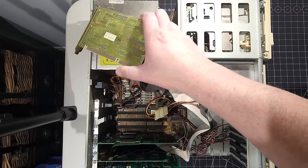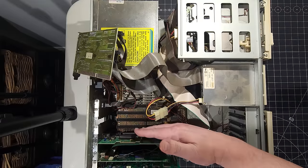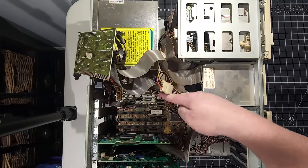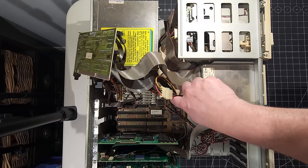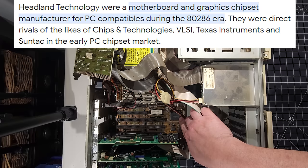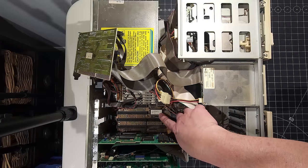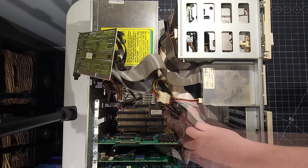So I'm just going to leave that card out just for a moment, because we can start to see what else is around here. As soon as I put that in there, all those cables go back here. So over here, it looks like we have a BIOS chip. We also have, let's see here, it says Headland Technology is a chip here. We have our AMI BIOS from 1988, it says.